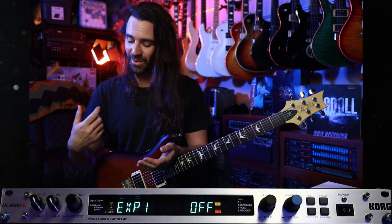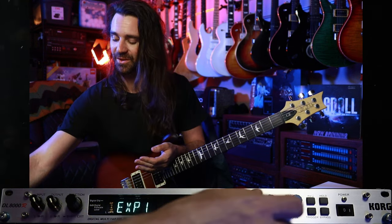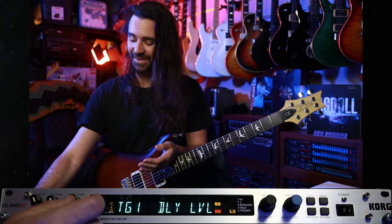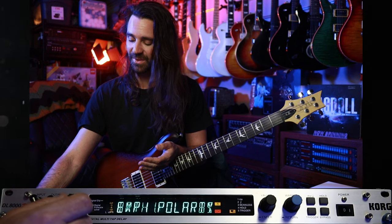We can, of course, create a ducking delay. What we want to do is navigate to the expression section. This is expression number one. I'm going to turn it on. And what I've done is I have targeted the delay level in the mixer and I've set the source to be the envelope. I've just cranked up the depth over here.